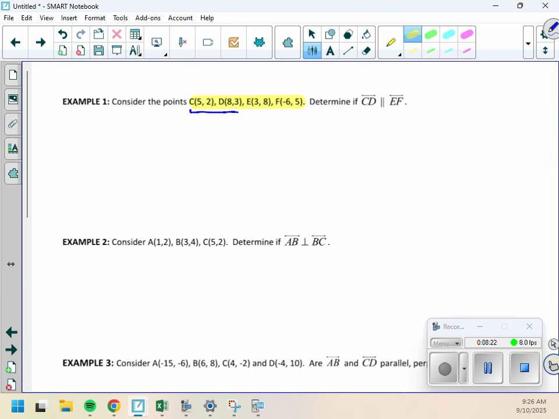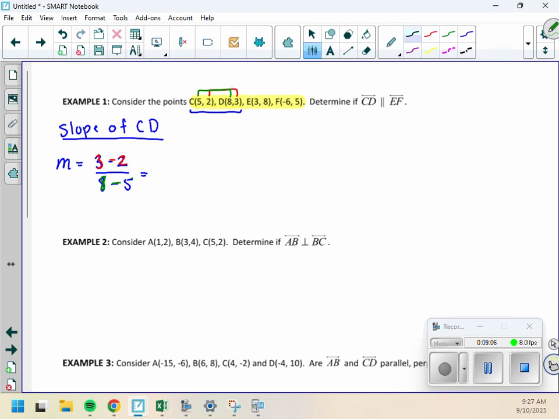M will equal, you subtract the y coordinates, 3 minus 2, and then you subtract the x coordinates, 8 minus 5. So I did first, just to show you, I did 3 minus 2. That was this top part. And then the bottom part, I did 8 minus 5. That's your run. I'm doing 8, take away 5. So that way you know exactly where that's coming from. So 3 minus 2 is 1, and 8 minus 5 is 3. That's the slope of CD.